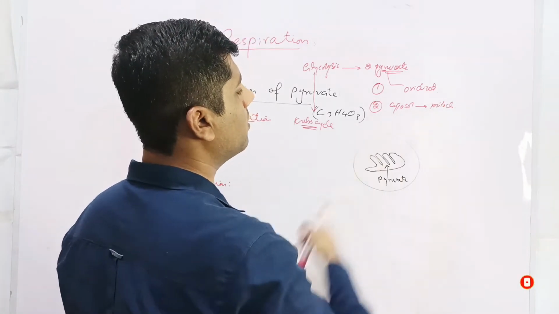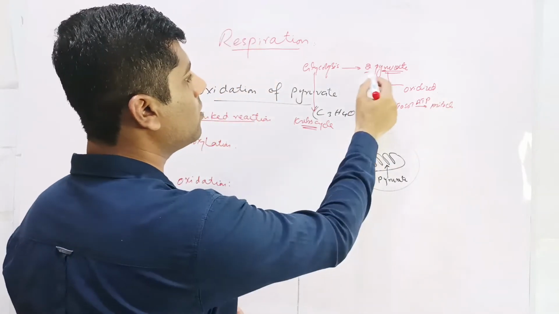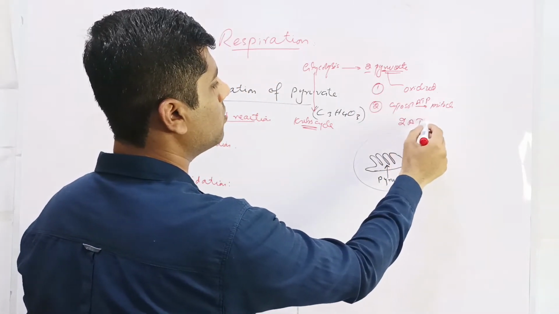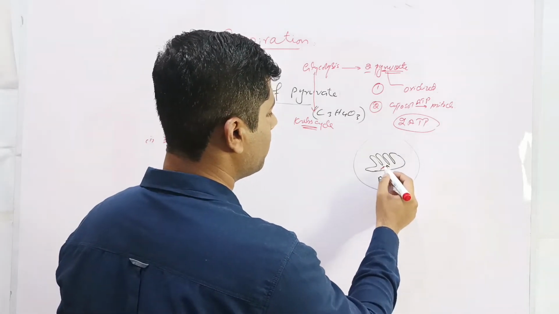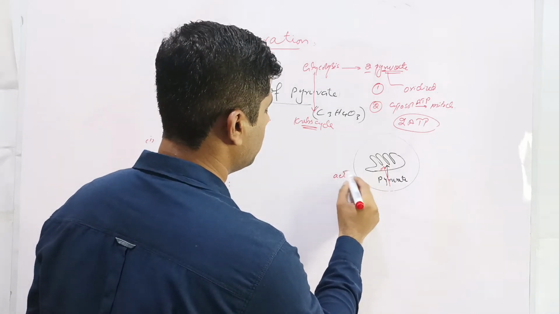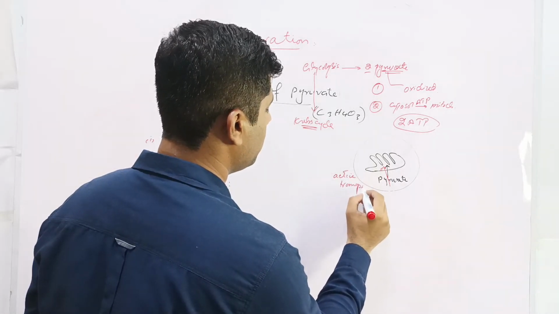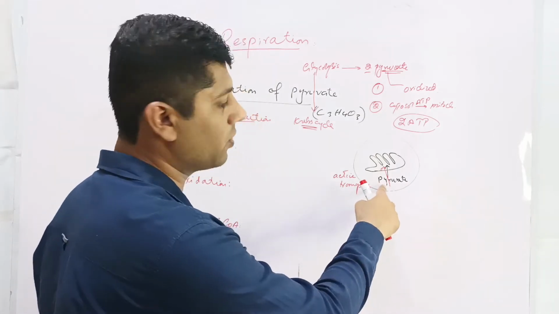Entering the mitochondria, the pyruvate molecule consumes an ATP. As there are two molecules, so two ATPs will be consumed and the pyruvate molecule will enter from cytosol of the cell into the mitochondria. This is called active transport because pyruvate is using energy in the form of ATPs to enter the mitochondria from cytosol of the cell.